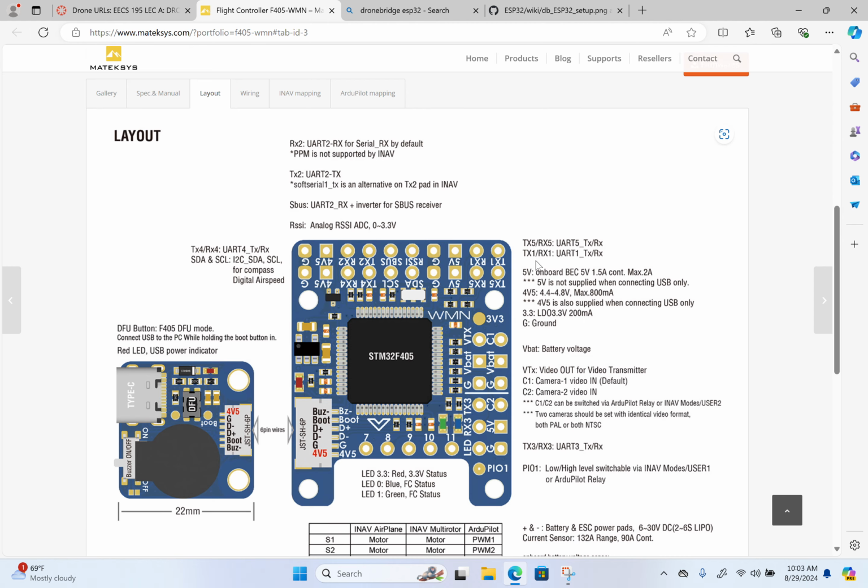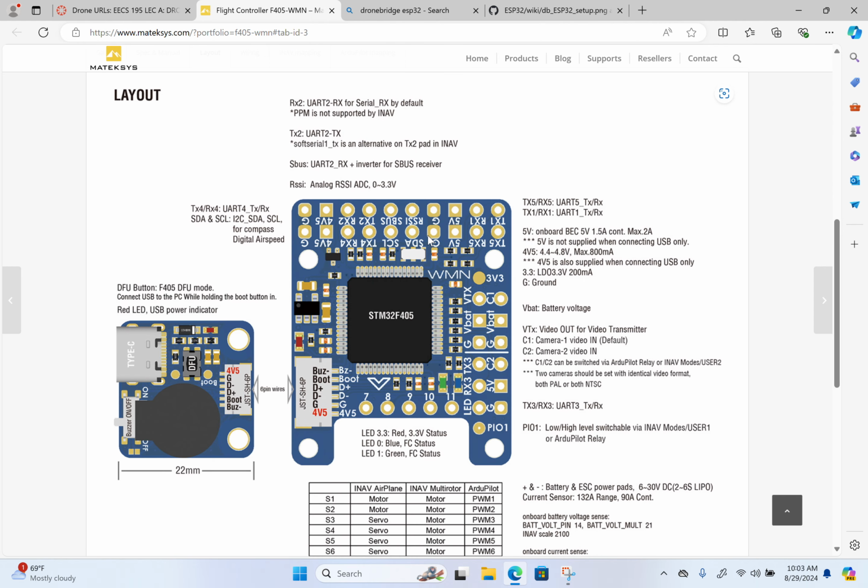Let's look at the layout. So you're going to be soldering connectors that you can easily plug in and unplug to these holes here later, or maybe you've already done it, hopefully. And we want to pick one of the UARTs. So this tells us which actual connections we need to do for the UART.